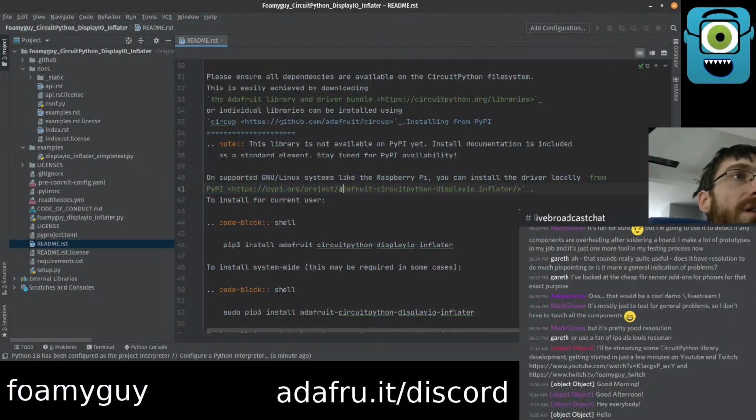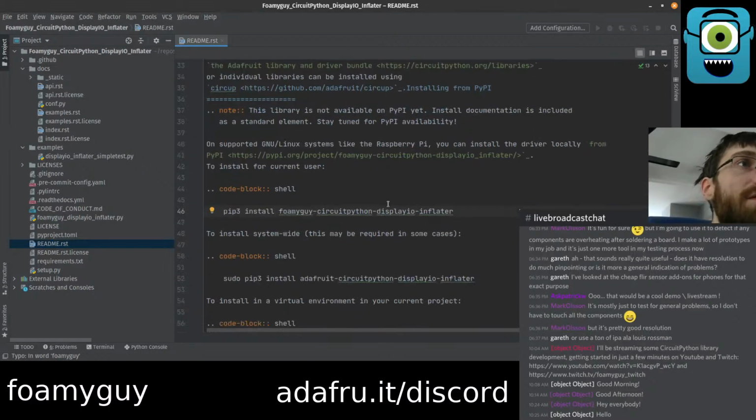Pip install. One thing maybe that we could change eventually would be changing the prefix right here that gets generated in this file, because it looks like it does still default back to the Adafruit prefix. So I'll go ahead and update that. And I'll try to remember to make an issue for that. I didn't notice that back when I was testing it before.